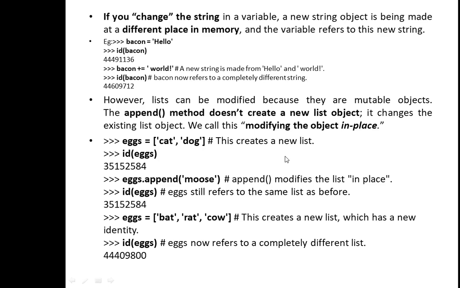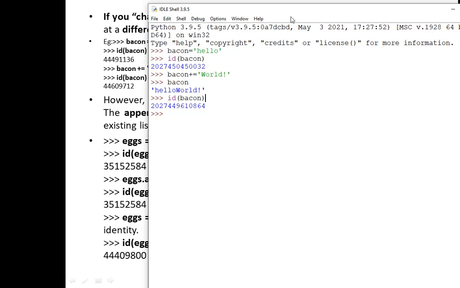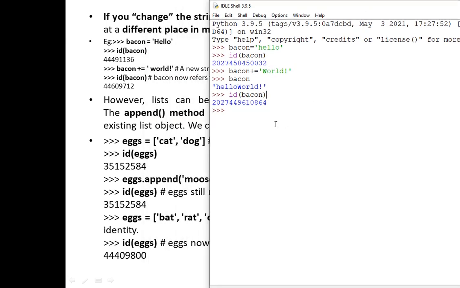But the same does not happen to a list. So let's do the same kind of functionality, but using a list. Let's take a different variable, x is equal to some list values, let's say cat, dog. So this is our list. I've created a list called x, and if I see the location of x, it is at this memory address.